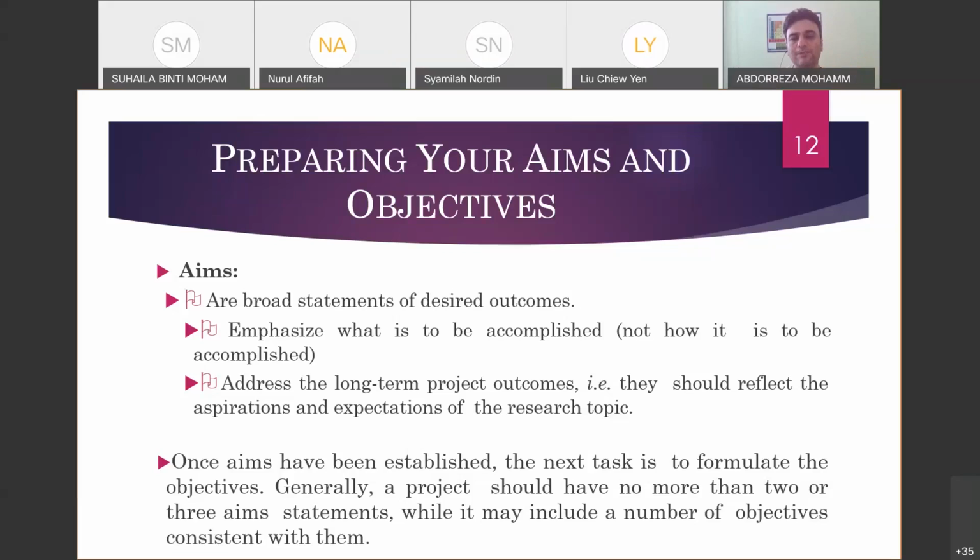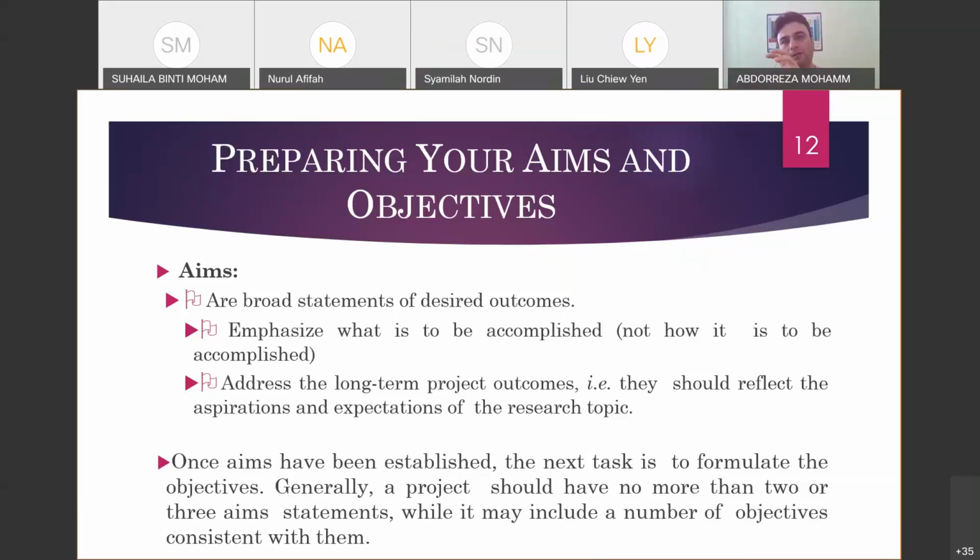Once aims have been established, the next task is to formulate the objectives. We have one aim, for example, to characterize the physicochemical properties of some food material. So to characterize, this is the aim.